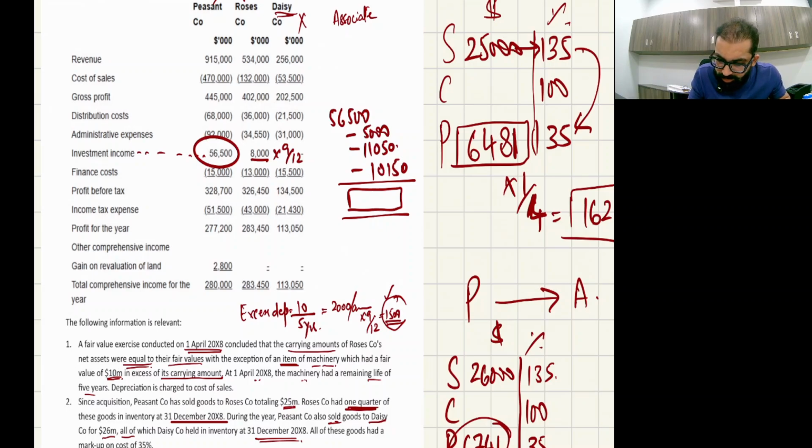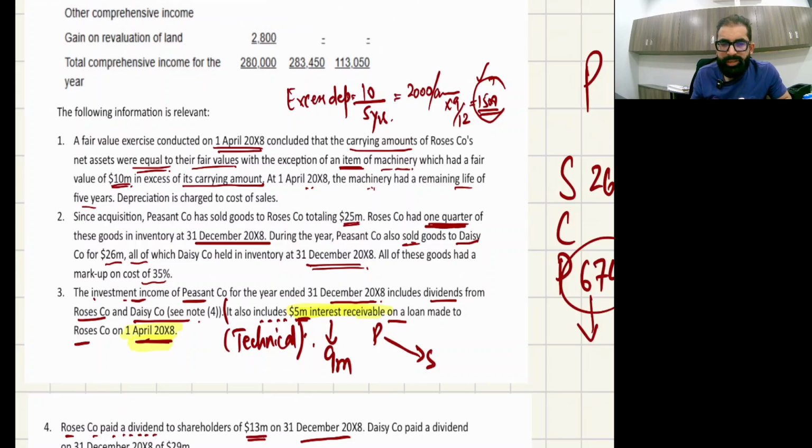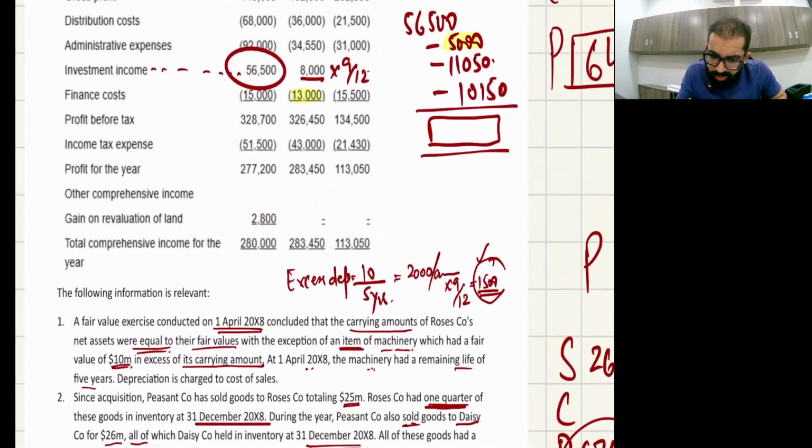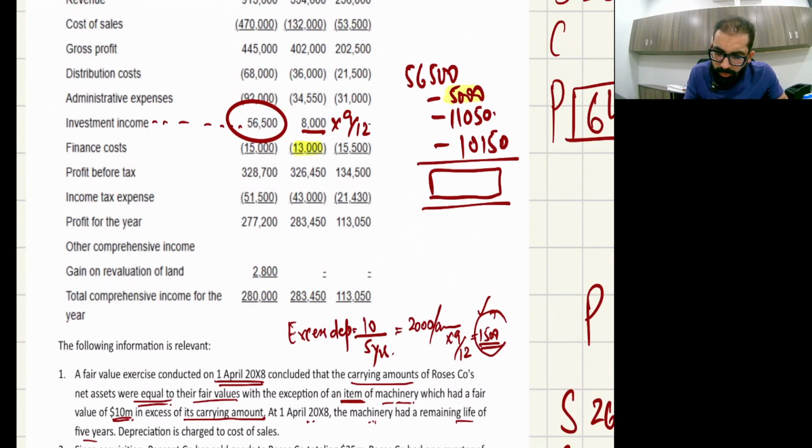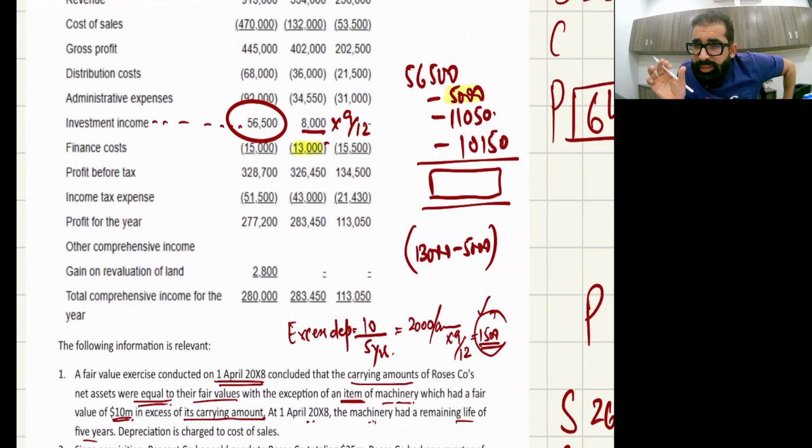Now one quick question. In this investment income there is a 5,000 interest income included. So that interest income is also the interest expense of the subsidiary. So in this 13,000 finance cost, there is a 5,000 expense included for an intra-group transaction. There was a loan given by the parent company to S company on 1st April X8. See, I have highlighted the date. So there is a pure 9 months interest expense included here. So what you will do, you will first remove that 5,000, like this, 13,000 minus 5,000. Now the remaining amount is 8,000, and that 8,000 is a pure normal interest expense for 12 months. So you will then multiply it by 9 upon 12.